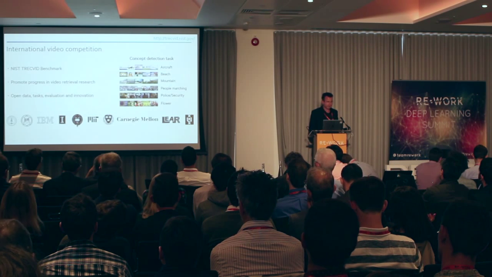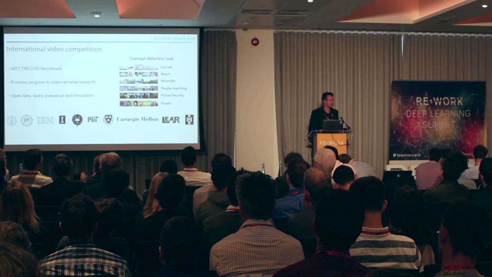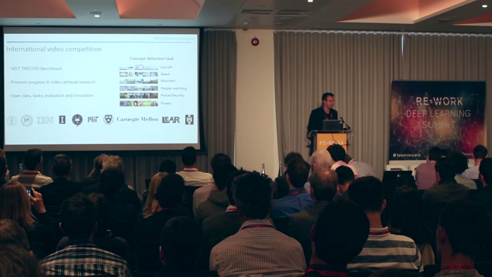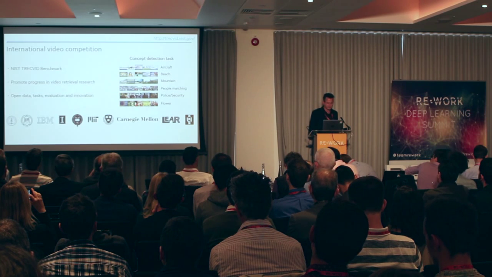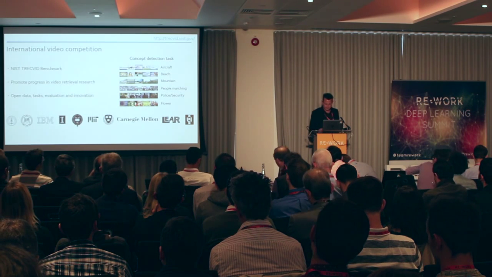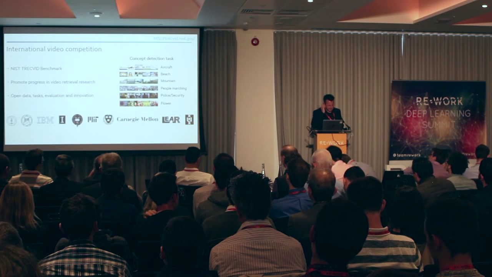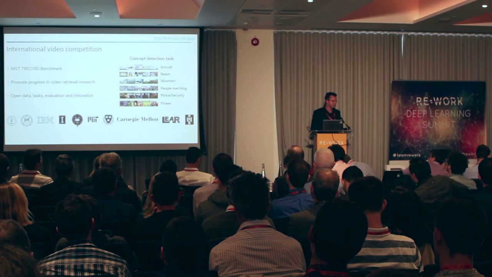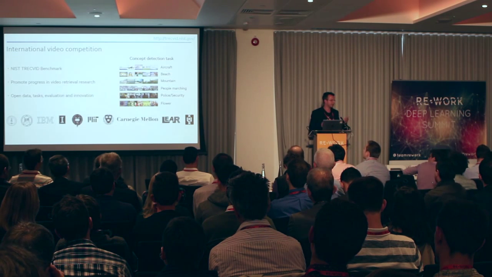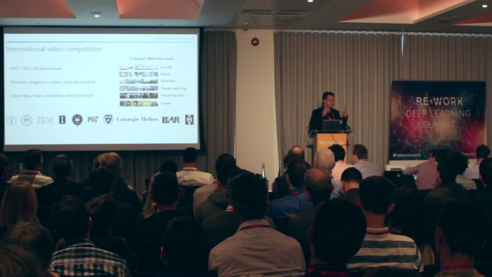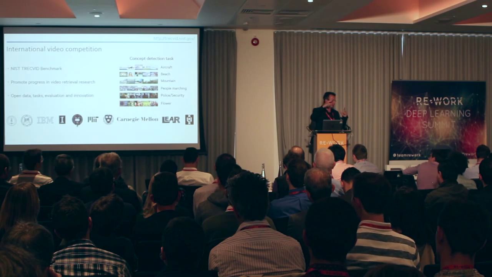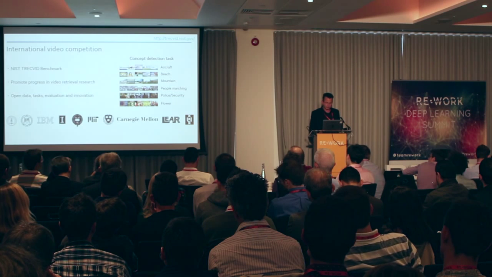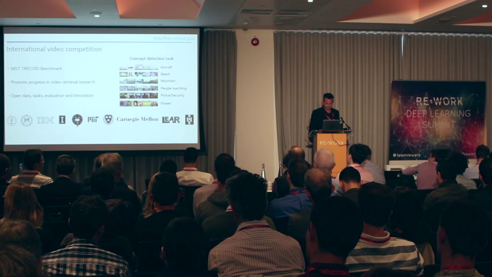So one of the tasks that has attracted a lot of attention is what's called the concept detection task. Here the goal is to find cats in short video clips, essentially, but also aircraft, beaches, and so on. There is a slight difference here with ImageNet. The dataset is highly imbalanced, and the objects are not necessarily picture perfectly framed, right? The cat can appear anywhere in the video. So there is more visual variation, I would say.